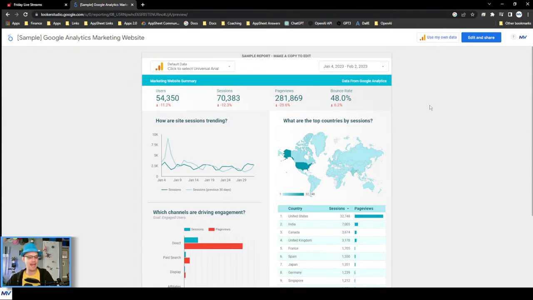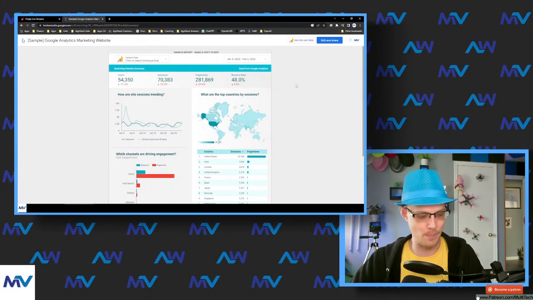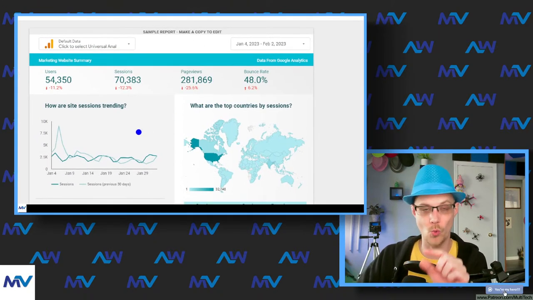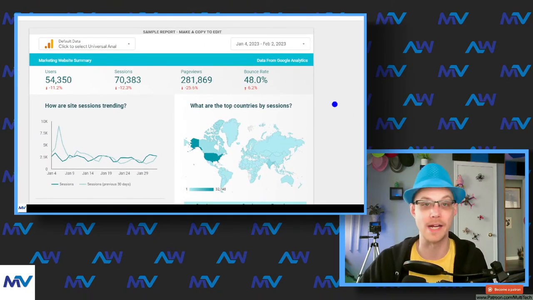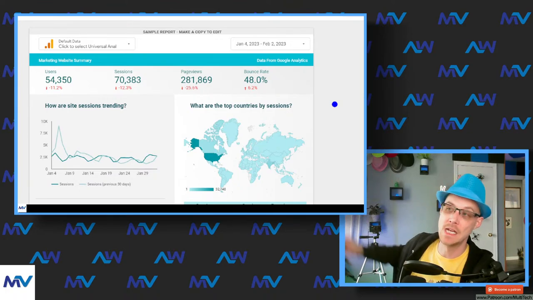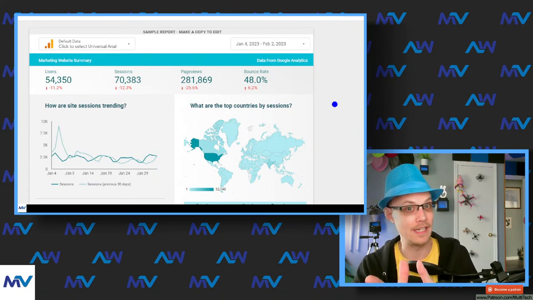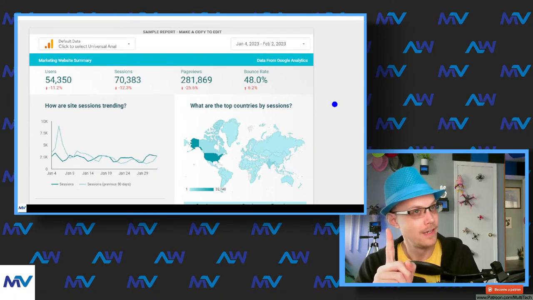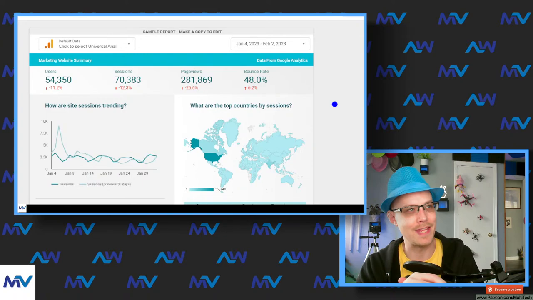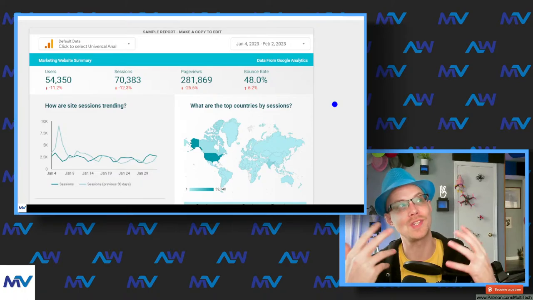So there is a native integration that's already built in with Looker Studio where you can literally say, I want my data from that AppSheet app. So that gives you the ability to where it's live, in a sense, right? And this is where these are the things that really get my juices flowing, because I think about things like, okay, well, one of the biggest selling points for AppSheet is the ability to combine multiple disparate data sources all in one.